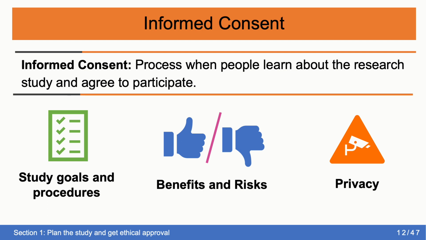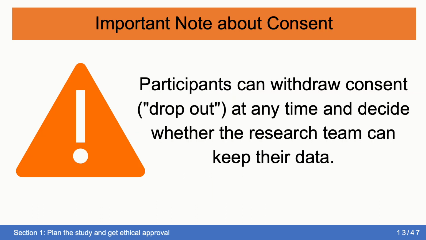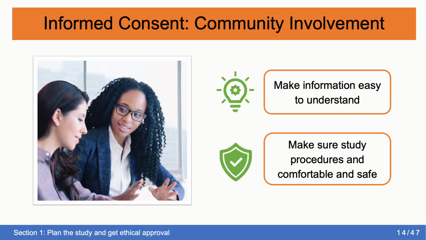If any study procedures change, the research team must reobtain consent to make sure participants are comfortable with these changes. Finally, it is important that participants are told that they can withdraw consent or drop out at any time. And if they withdraw consent, they can ask that their data be deleted too. Researchers cannot take away compensation if individuals withdraw consent.